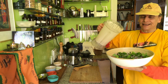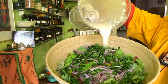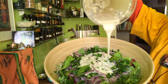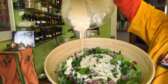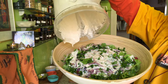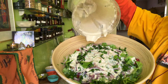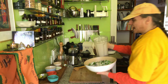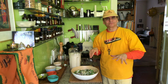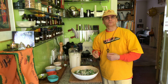So nice. And then I just pour it over the salad. You see, beautiful, the green, the red, the white. I don't need that much of a dressing here. I said before, lettuce leaves are tender. It doesn't need that much dressing. And before I toss it now, I will cleanse my kitchen a little bit, take a photo, and then I'll toss it and eat it.